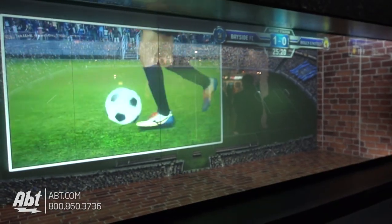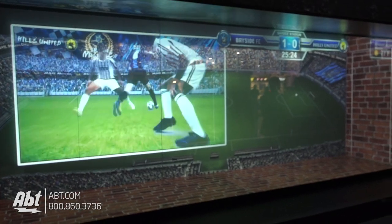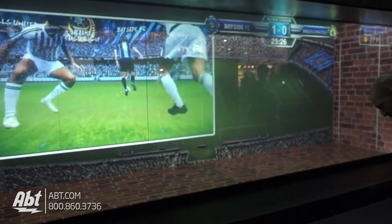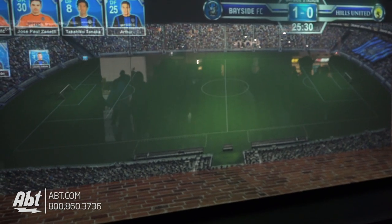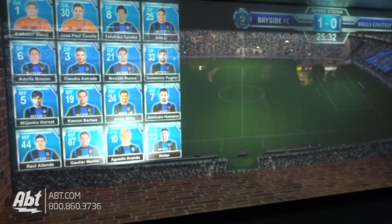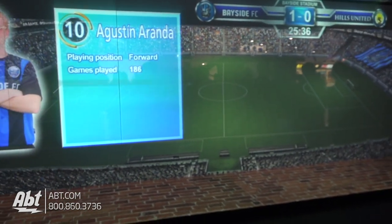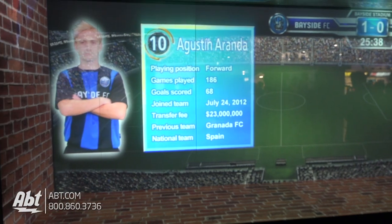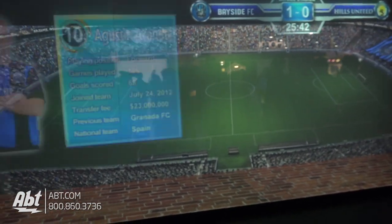If you're at a sporting event, you're probably gonna see stuff like this popping up more and more frequently. It's a thin layer of film on a glass window or door, and there's gonna be a projector that shoots the image up onto the glass, so you're gonna be able to see what's going on behind it as well as get stats and different kinds of essential information to get you more invested and involved in what you're watching.